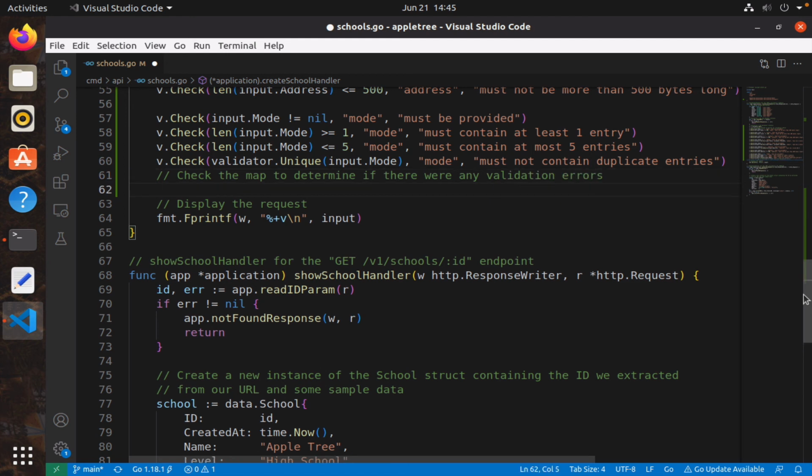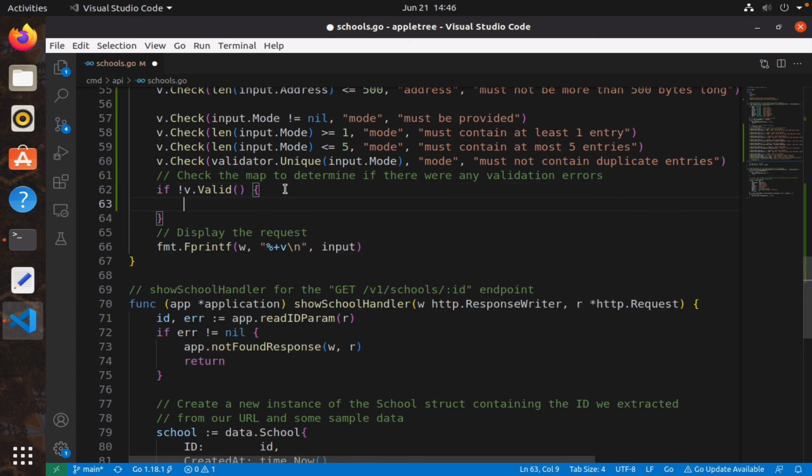Okay, so after doing all these checks, we need to now call our valid method. So if not v.valid, okay, so meaning that there are entries in the map, then we need to deal with those errors.